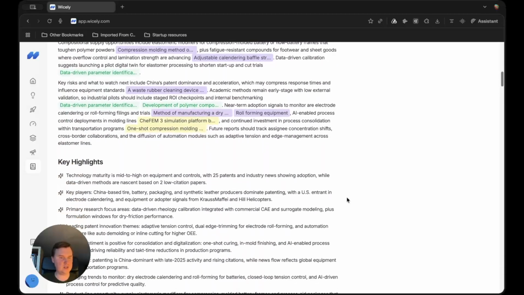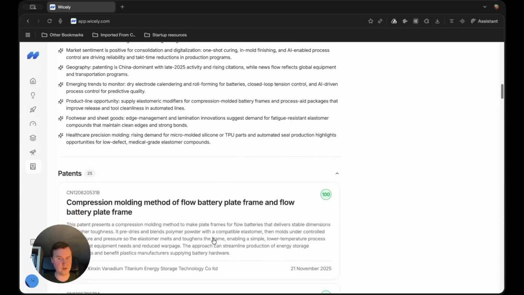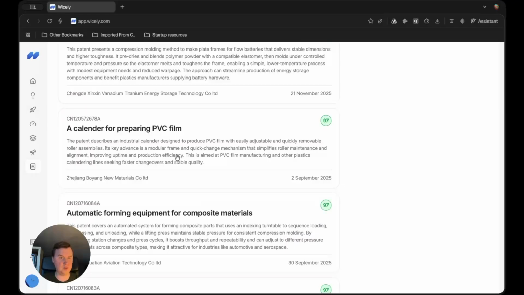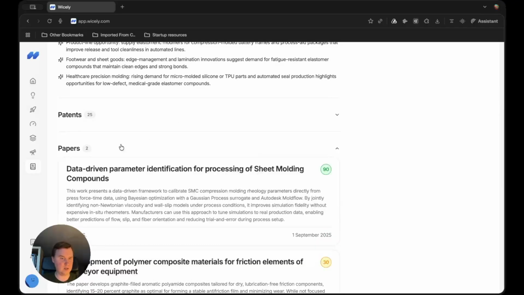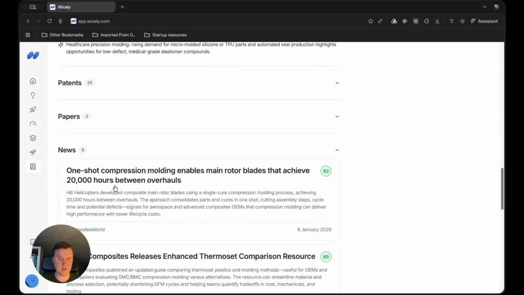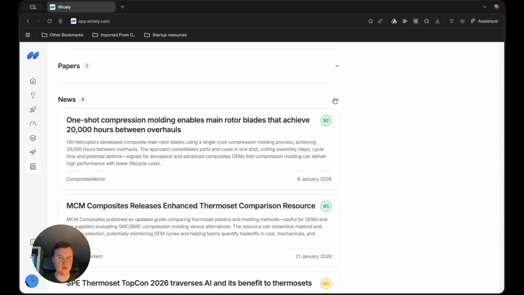Then we also provide a list of key highlights that we found for this specific report, so that you don't have to read through all the findings. And of course, then you can drill down and see in detail all the findings and open them and study each of them. All patents, papers, and news are here, easily accessible and sorted by relevance score. So we provide a relevance score to each of these findings, so you can focus on what really matters for this case in this time. That's all for now.